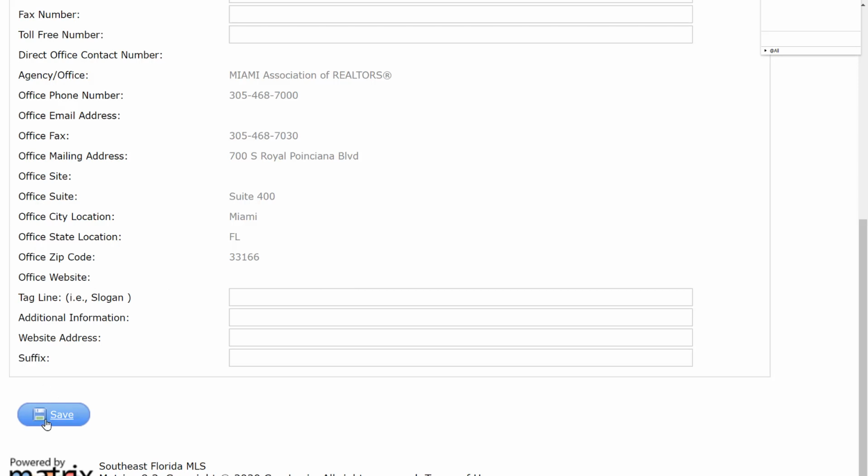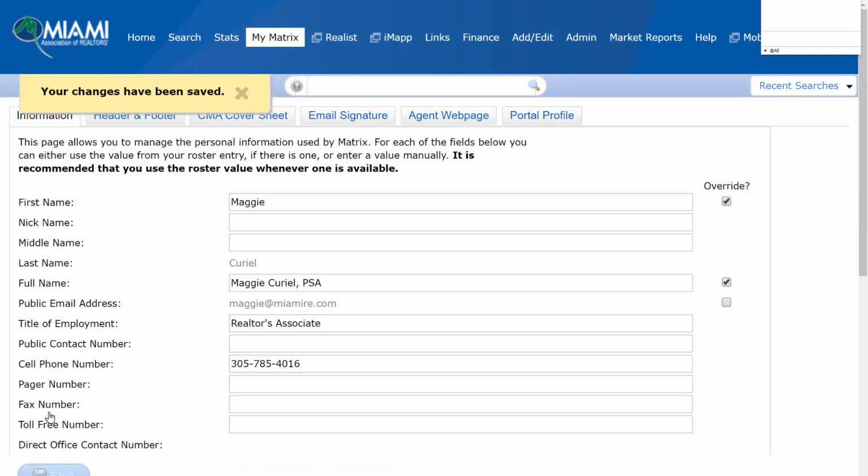Make sure that you click on save at the bottom and save whatever you've changed. And you can always come back and modify this in the future. So it's not limited in that sense. And so if you wanted to go back in here after we're done with our webinar and keep working on it, you absolutely can.